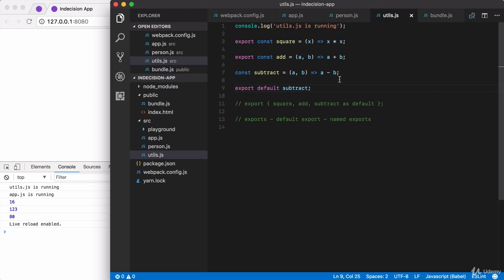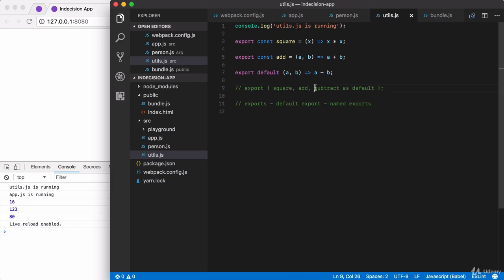Now you might say, whoa, this isn't really even inline. We still have 2 lines responsible for getting this done. Is there any other way? Sure. We could actually remove the need for subtract altogether. It's really doing nothing for us. We just create it here and we reference it down below. We could actually take our function, cut it out, and paste that right here, which is just an expression. Now if we remove the const subtract, we can save utils.js, and over inside of the browser, you can see we are still getting 80. So the default export is still correct, even though we switched it over to using this new syntax. So just like we saw with named exports, there are 2 ways to get the job done.